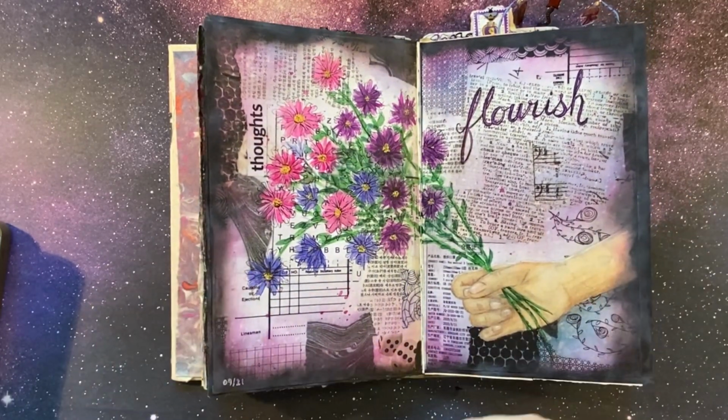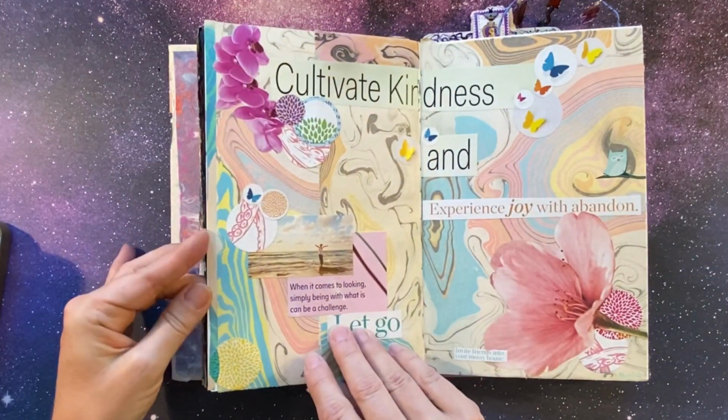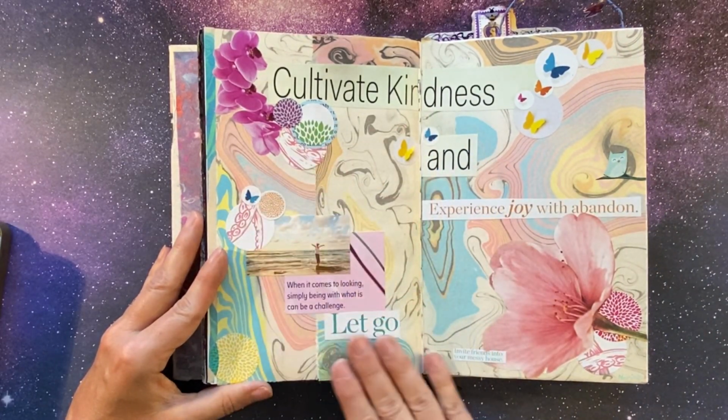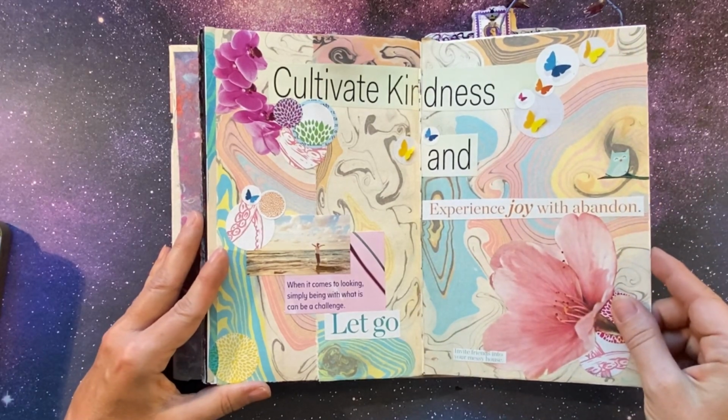So I think I did it, and then I scanned it and made a photocopy of it so I could use it again. This is when I started learning about Suminagashi. I do have a video on that. And then just using magazine images, just very simply collaged on.